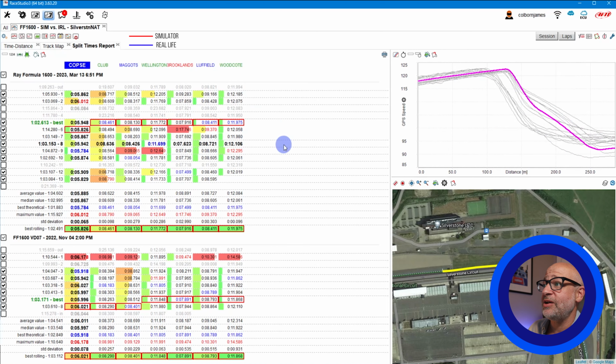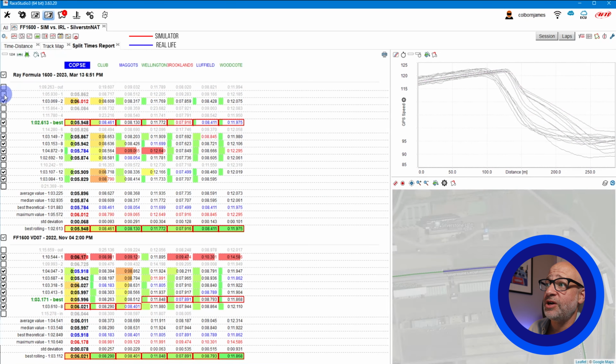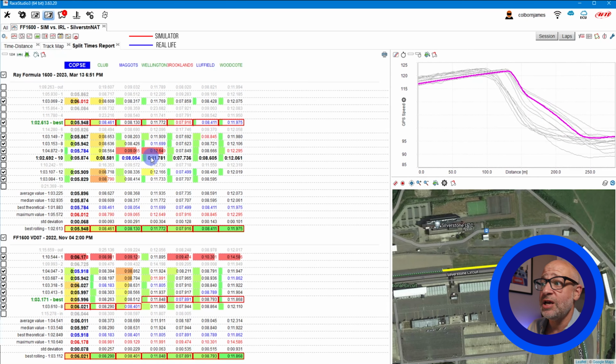Now we can start seeing where performance was gained and lost. I've got another one there that's slightly inaccurate, and it just changes all of these different variables in terms of color coding. But at the same time, it gives you the idea: my best theoretical lap in real life is a 102.8. My best theoretical lap is a 101.8 in the simulator.